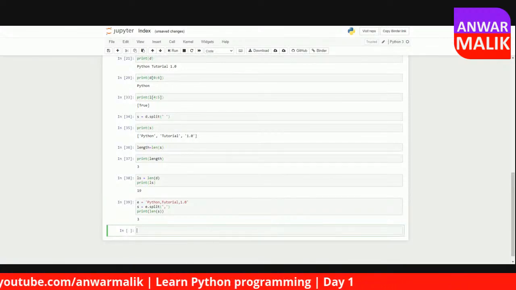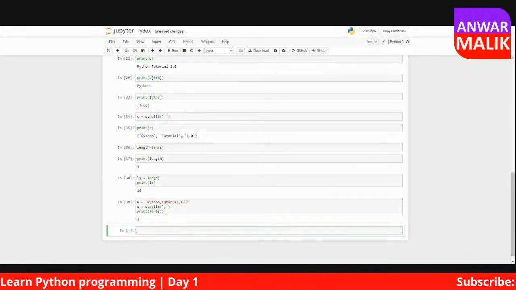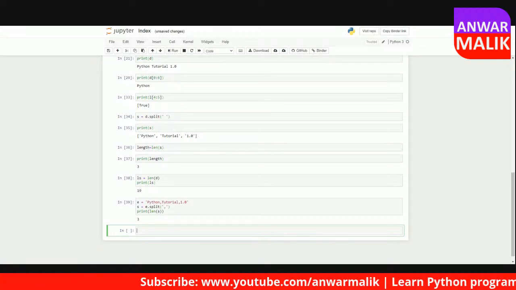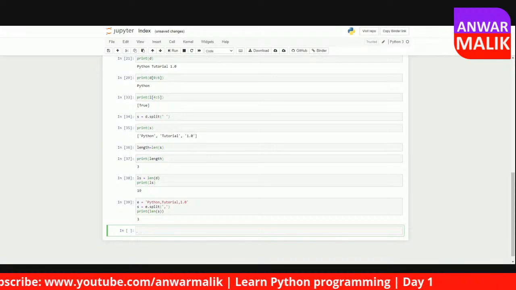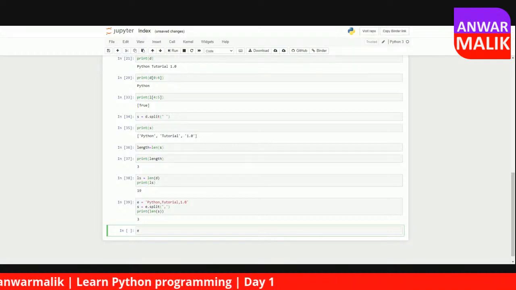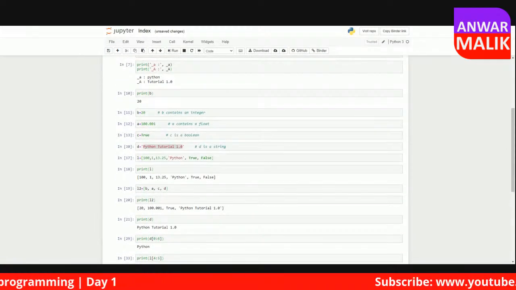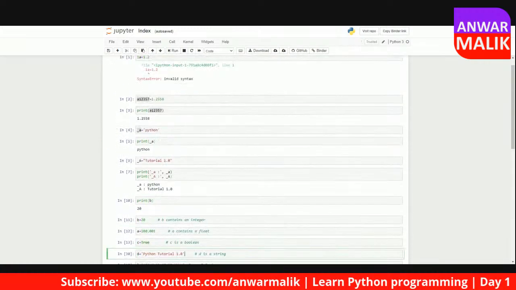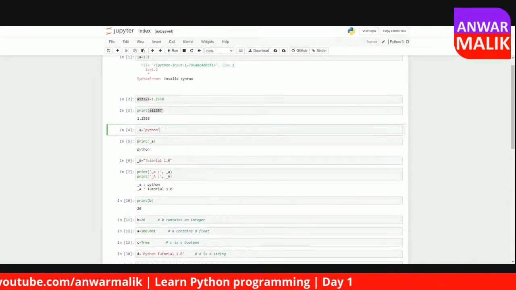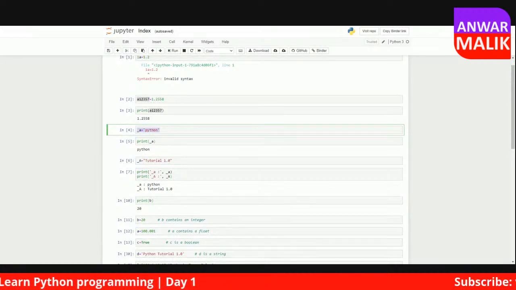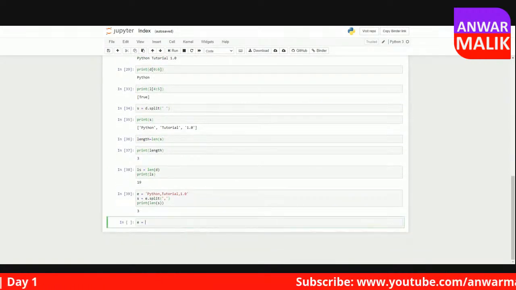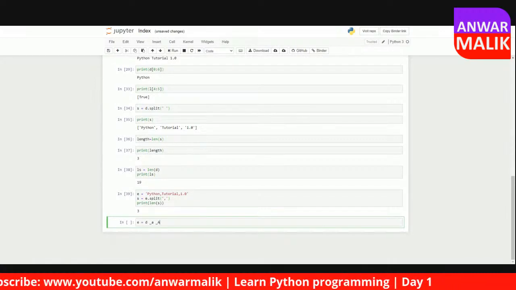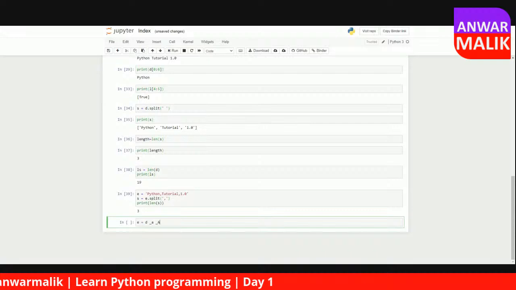Okay, so we talked about concatenation of two strings. It's very simple in Python. All you need to do is devise a new variable name, or you can do it in the same one. For example, I say e equals. So here I have two strings. One string is stored in D, and another string is stored, let's say here, underscore A, and there is a third string here. So how do you combine these strings?